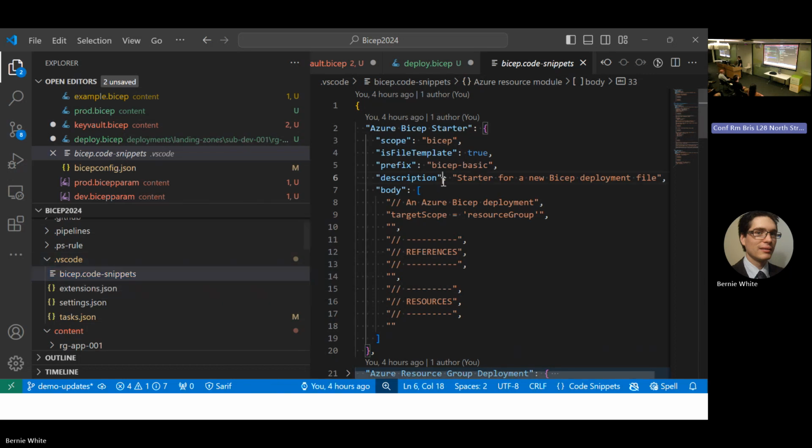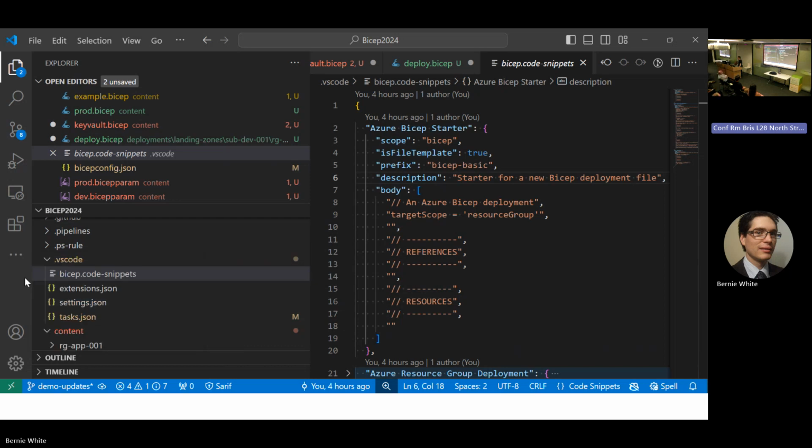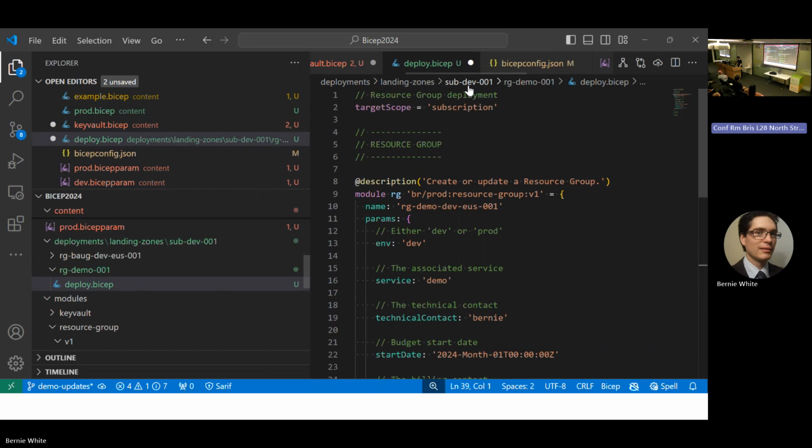It is possible to create user snippets as well. When you create user snippets, they're just your personal snippets, but if you have signing in and syncing set up, then it'll share across different devices as well, which is also quite helpful. But definitely for teams, putting your snippets in the workspace is a great idea. Also tasks, which we might touch on if we have time. So yeah, that's I guess some of the key components.